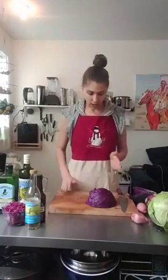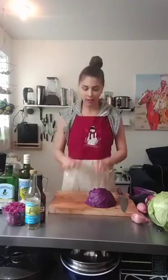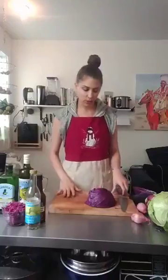So I'm just going to cut it down again. So when you're cutting, you want your surface, whatever you're cutting, you want there to be a flat surface so that your veggie doesn't move around. Same thing with anything else you're cutting. So if you're cutting potatoes or something, you want to do the same thing. Cut them in half so that they have a steady surface when you start to chop.